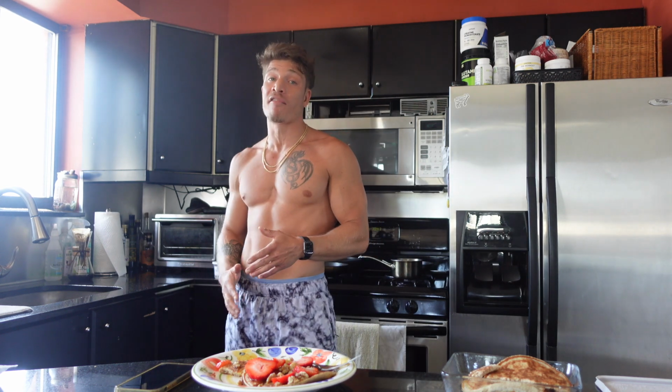So typically I'm eating around 2,600 to 2,800 calories these days, and this is going to be an ab workout for me today. So I'm not going to be really busting my ass off in the park or anything. This is going to be more focused on building up the abs, so I'm not going to be really exhausting myself. But just to show you guys, you can literally eat anything you want. And again, these are my homemade protein pancakes, and I'm going to show you guys total macros for this.